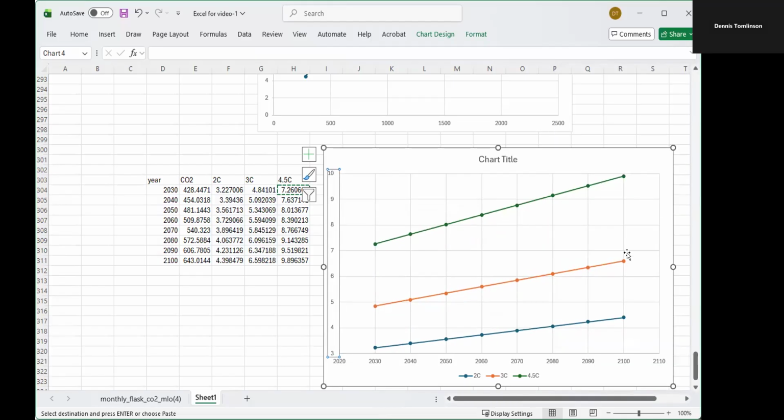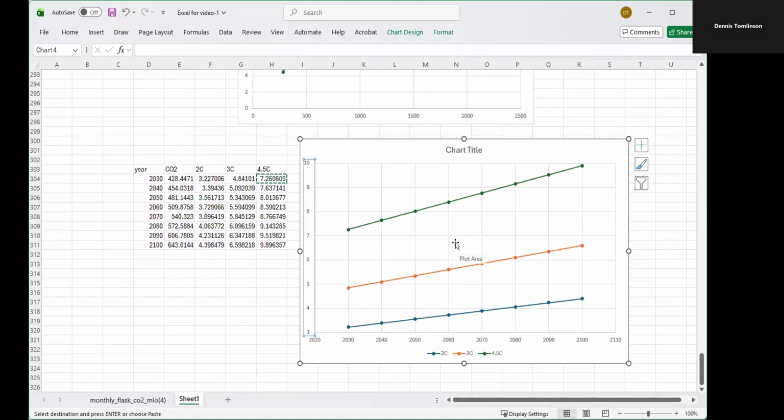So what this did was it spread out the vertical for us, so we get a better look at all of these. Now, we're not going to put trend lines on these, but what you're going to do is just use these graphs as a guide for what happens as we look at the predictions versus the sensitivity out to the year 2100 for temperature rise.